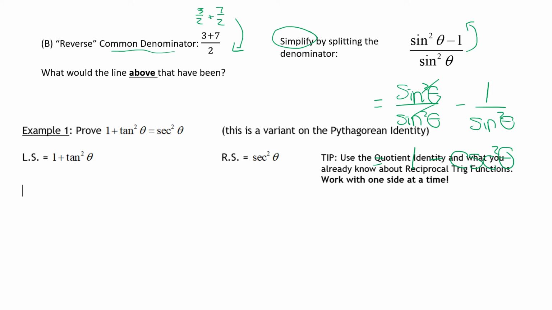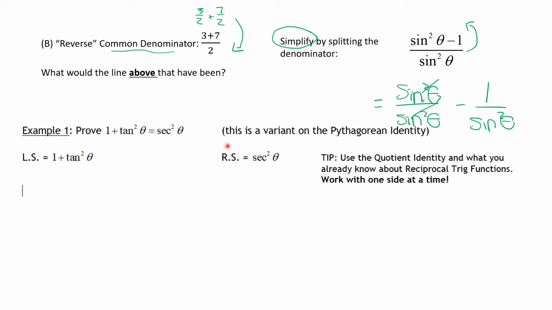So example 1, prove, let me see if I can clean this up a bit. Okay, I'm going to prove 1 plus tan squared theta equals secant squared theta. Remember that we have to prove in the left side, right side format. So I'm going to work with this side separately than I am with the right side. There, I've put a big space in between them, and you have to do that too. You cannot put them together because we can't say, oh, I'm going to subtract 1 from both sides and bring it over. You're not allowed to do that for a proof.